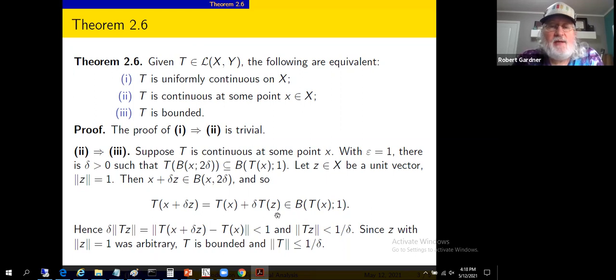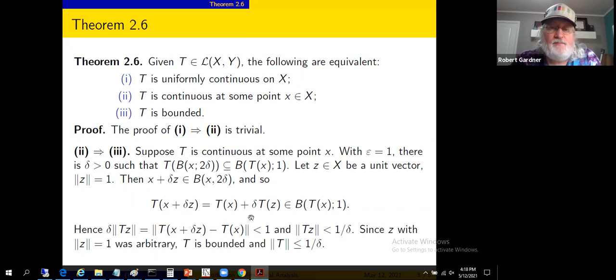So we get this. And as we just observed, since x plus delta z is in this ball, then the image of it is in this ball. The image is T of x plus delta z. You know, that lies here. All right. So we can conclude here we've got something, delta T of z. This little thing here gives us, in a sense, displacement from T of x. Well, the displacement from T of x to lie in this ball is at most 1. If you want some geometry, but maybe it's a little cleaner to do it algebraically.